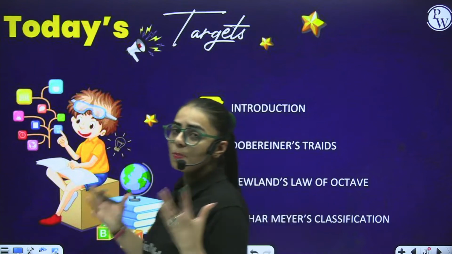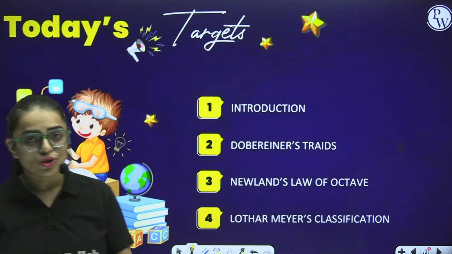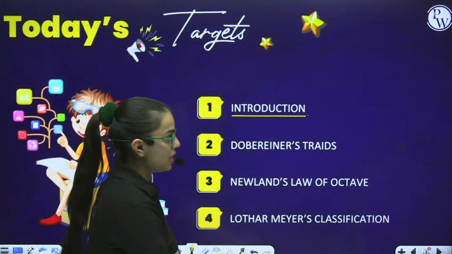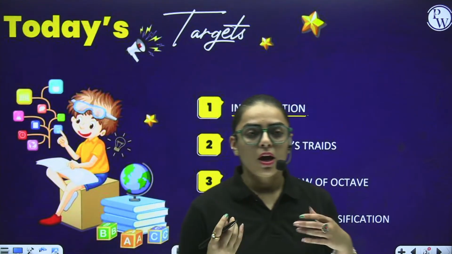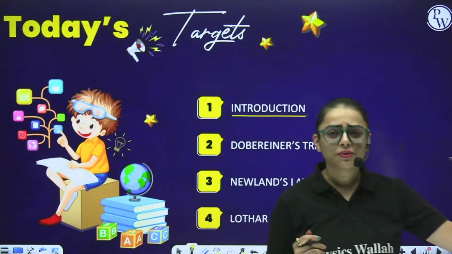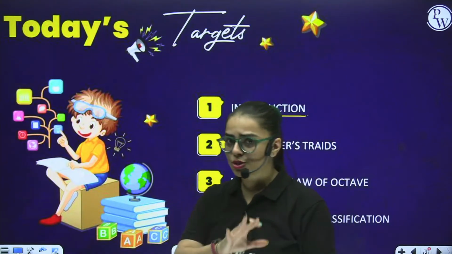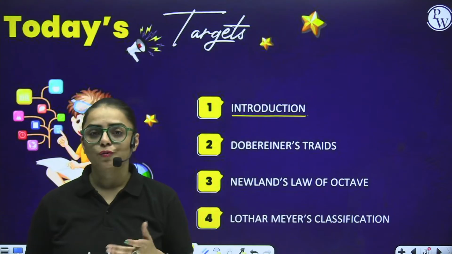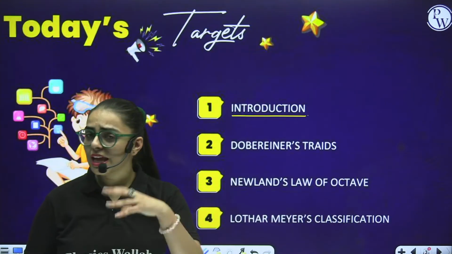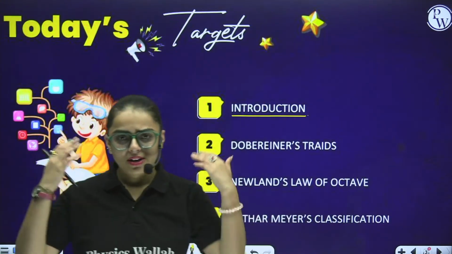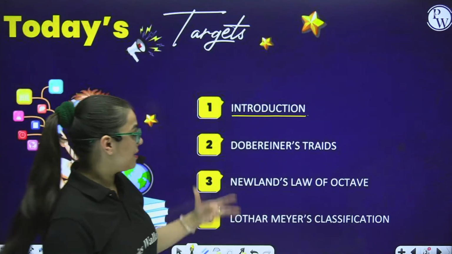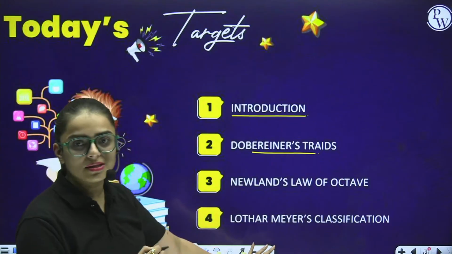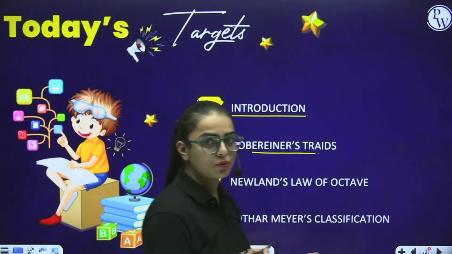What are the topics that we are going to cover in this particular session today, students? The very first topic that we are going to start is the introduction section. In the introduction section, my very first question, which I've also answered a few seconds before, is why there was a need for the periodic table. I have already answered, but we are going to think about it more. Then the next topic will be Dobereiner's triads. Now, what are the second, third, and fourth topics over here?